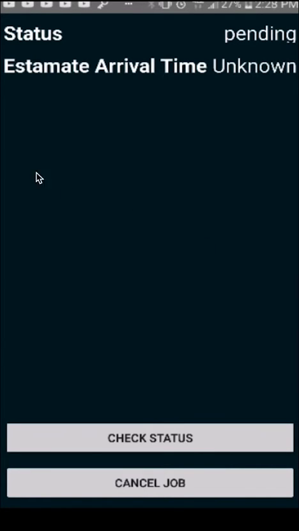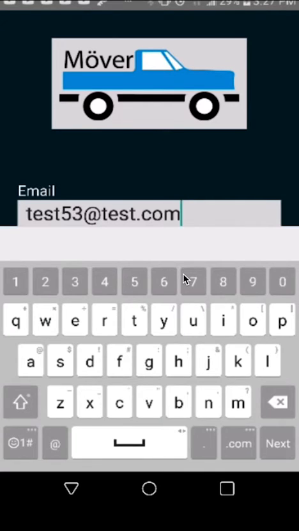So anyways, that's this section. Catch you again when I showcase the messaging system and see if that crashes. Thank you. Okay, so as you can see, I'm back to the driver login.